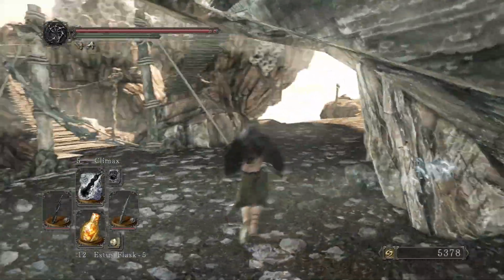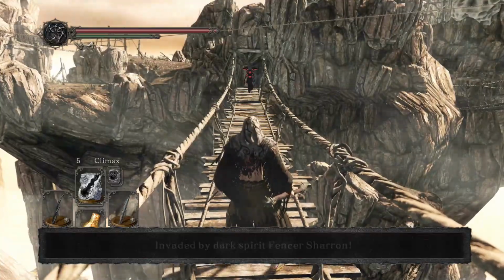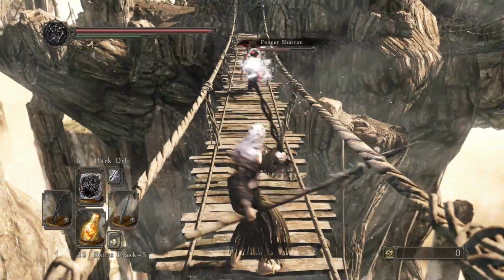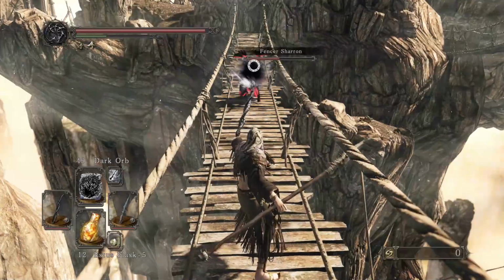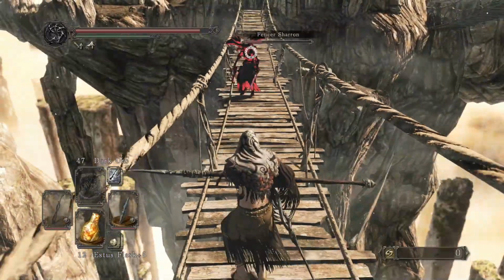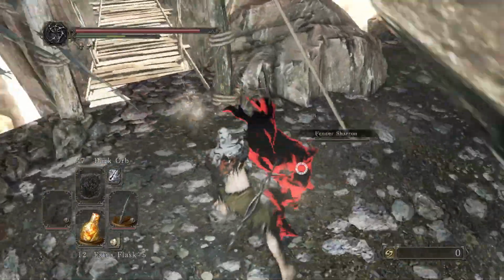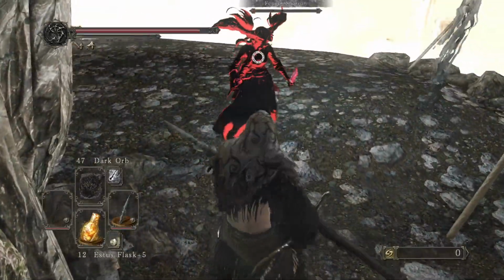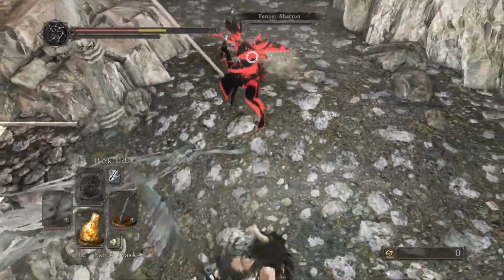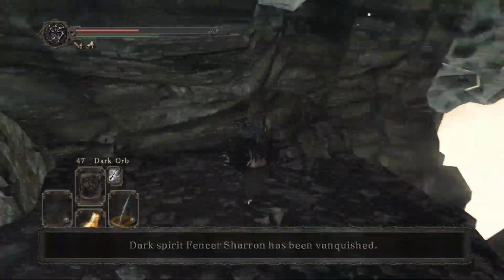No, sir. I don't want your puffy hugs. Dark Spirit Fencer Sharon. She is pretty rough. Oh, yeah. No, that's tasty. Alright, come on, Sharon. Alright, got her. I got worried there for a second. She started pulling some moves out.